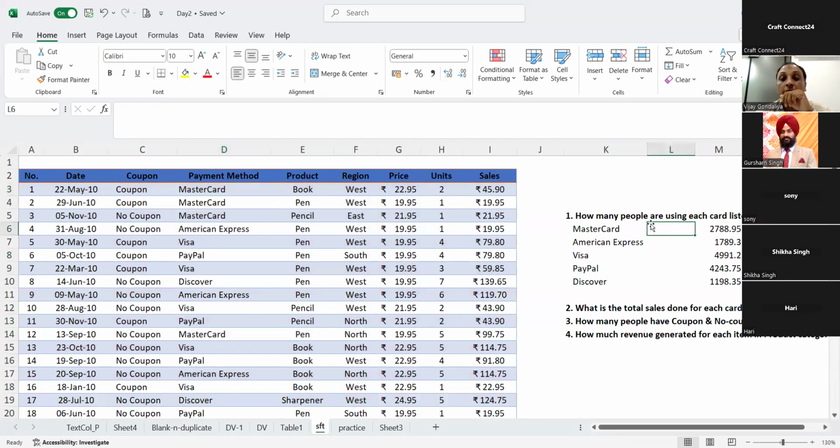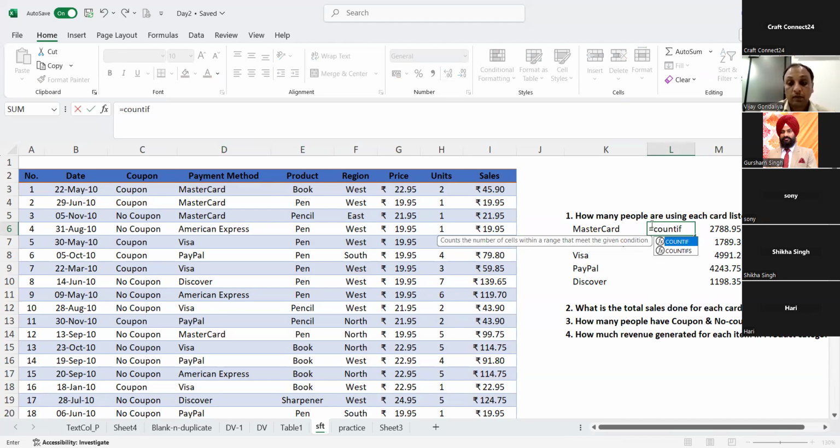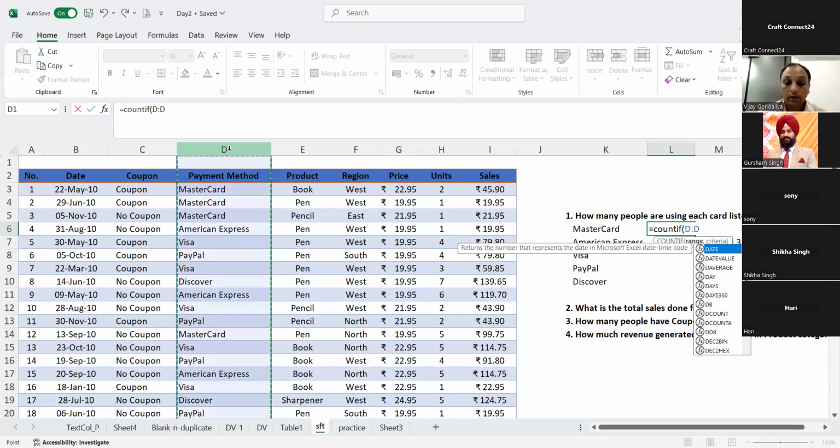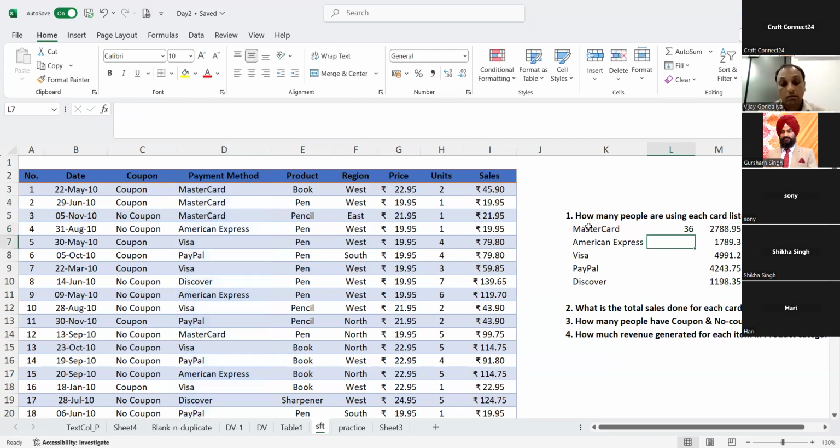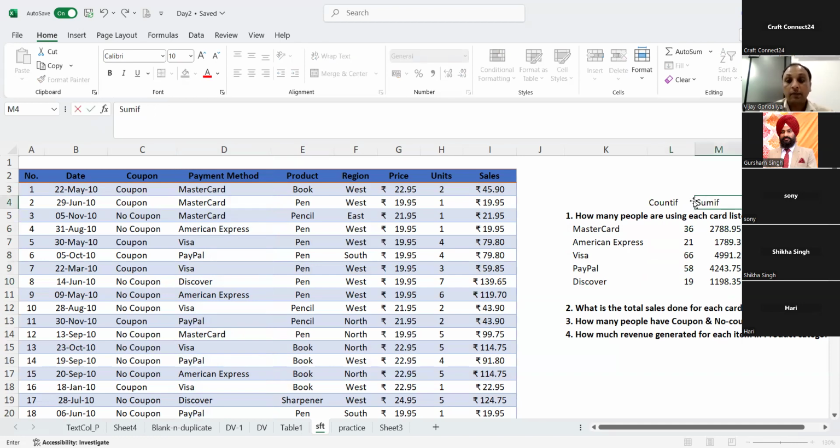At this point, again we calculate equal to COUNTIF. My range is this. I can definitely consider the table also like this. No problem at all. If I want to calculate only D, like this. Similarly, this is COUNTIF. The formula is COUNTIF. Here the formula is SUMIF.